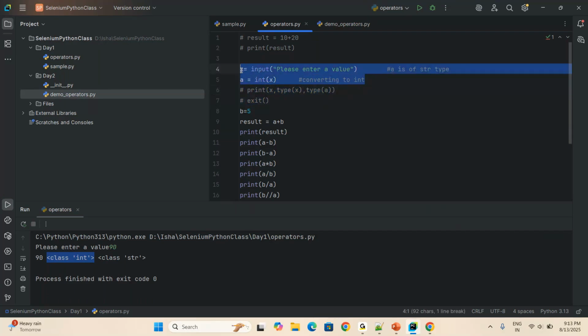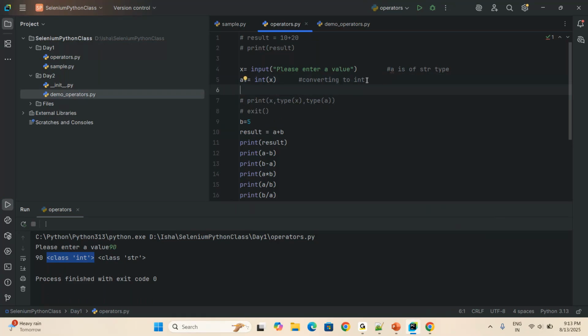In the same way, let's retrieve the other value, because we need two operands, right? y equals, I'm just going to copy it instead of rewriting the code. Please enter a value for a, please enter a value for b.